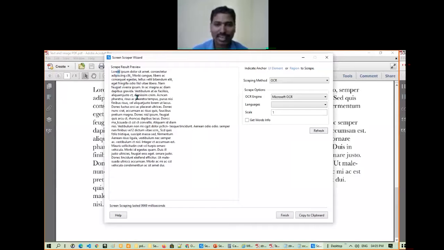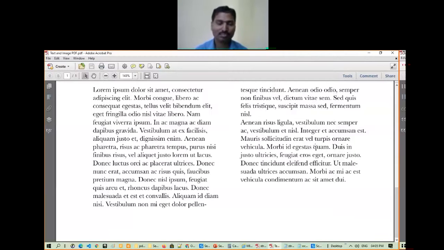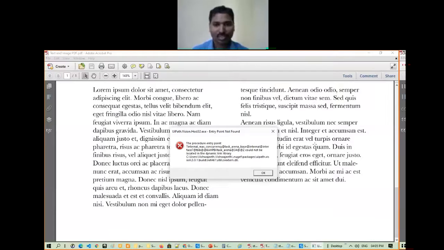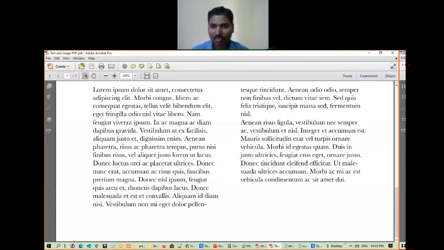Even this time it is NL. So let me choose another, Tesseract OCR, and click on refresh. It could not identify. Let me go back.